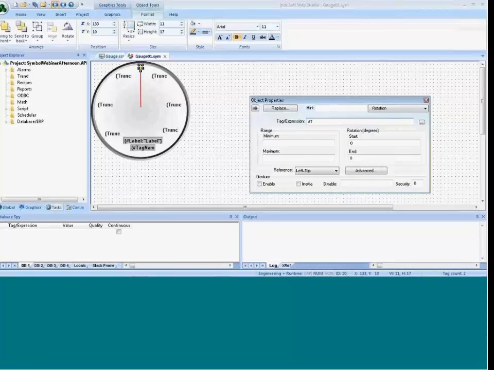So we're going to call this tag alarm low, and the minimum will be the same minimum that we used before, and the maximum will be the same. And the rotation, we're going to have those same rotations, so that'll be minus 135 to plus 135.